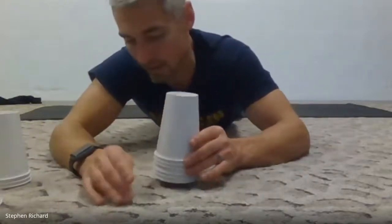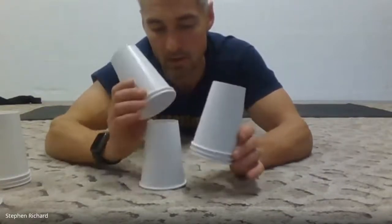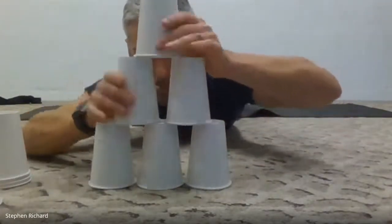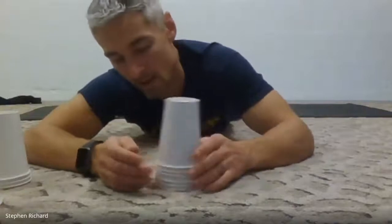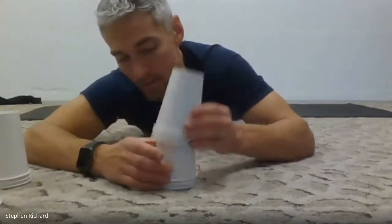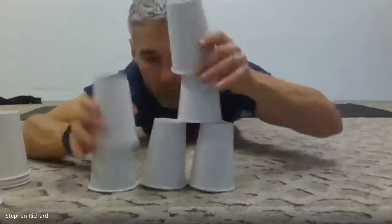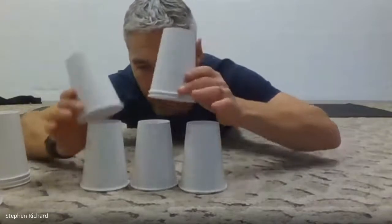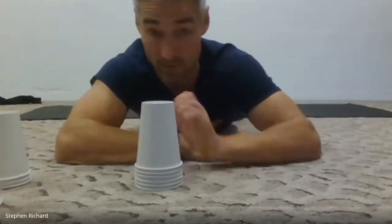So let's try this again. Ready? 3. Follow directions as you're going, and it makes it easier. So 3, 2, right, left, right, left, right. For most of you, if you're left-handed, left, right, or whichever one you pick, doesn't matter. But so 3, 2, left, right, left. 3, 2, left, right, left. Okay, that's a 6 stack. Pretty simple. We can all do a 6 stack, I'm sure of it.